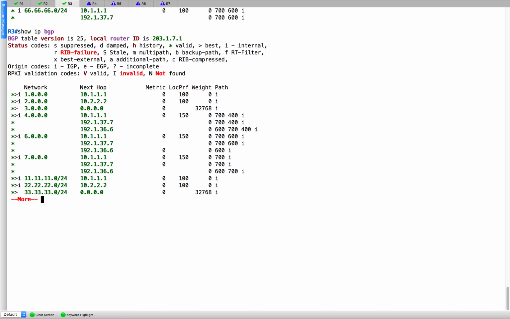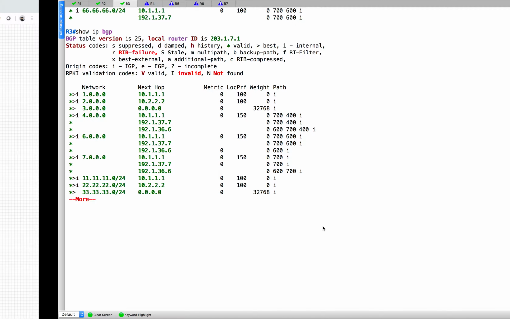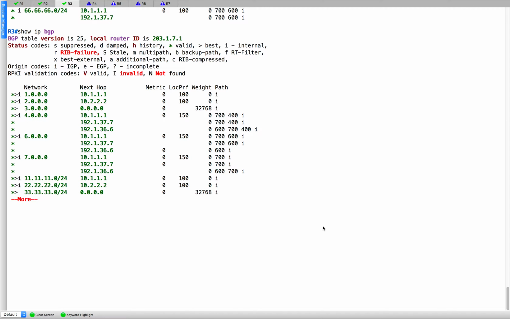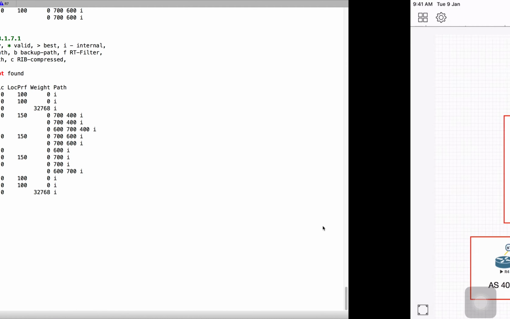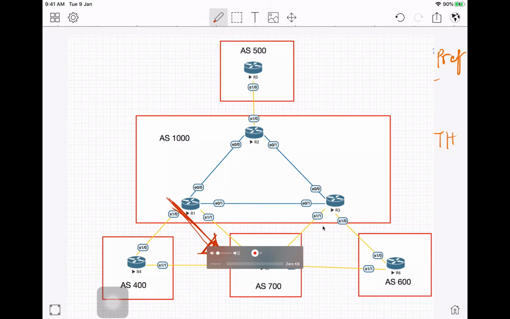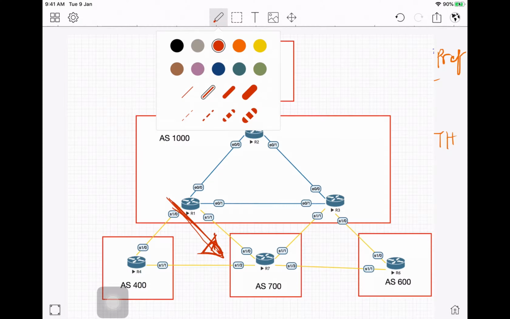Okay, we'll go to the next one. So we talked about the outbound traffic. What about the inbound traffic? That should be the next question, right? So if I go to my screen here, and what I mean by the inbound traffic is, let's take a different color here, right? So maybe a different one.